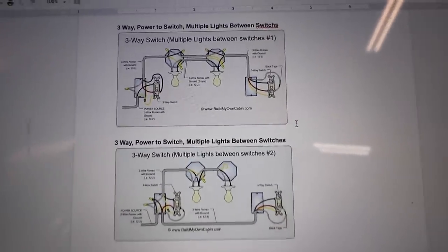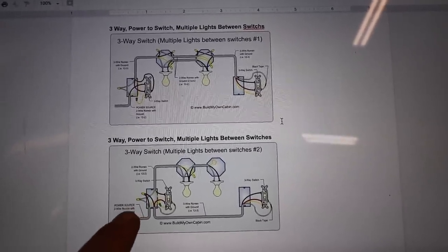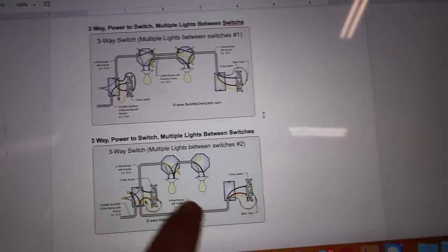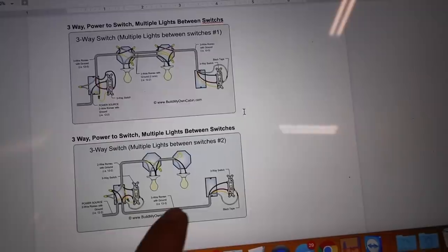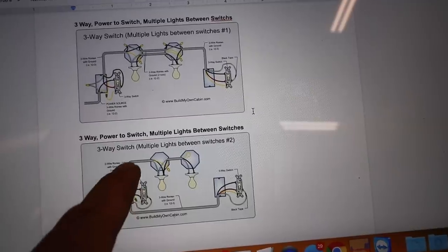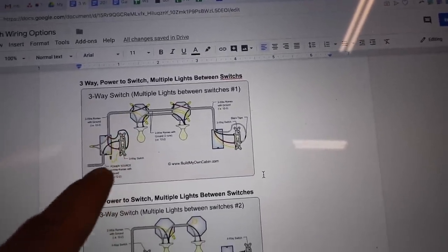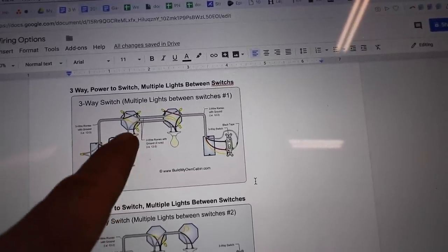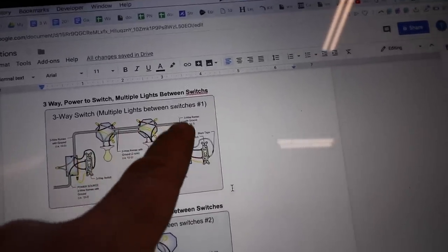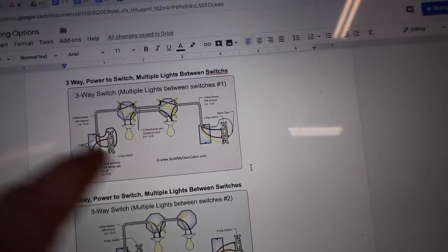Here's a better diagram. This will make it really easy for people to understand. This is how we're going to wire our switch. So we're gonna bring power in, and then we're gonna connect this switch and this switch with a 3-wire. That's it, one 3-wire. And then from here, we can run regular old Romex. Versus up here, this is what would happen if we tried to do it the way I had designed it before. We'd have to run 3-wire, 2-wire, 2-wire, and 3-wire. And that involves a lot more wire, which just drives the cost of this circuit up.